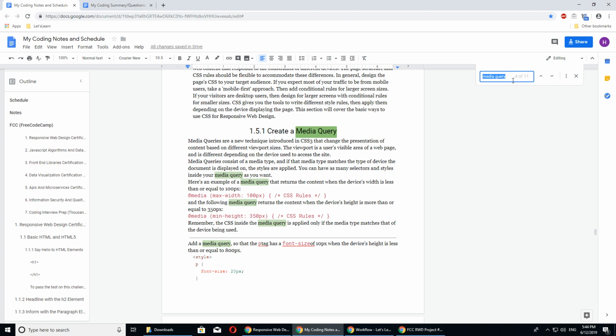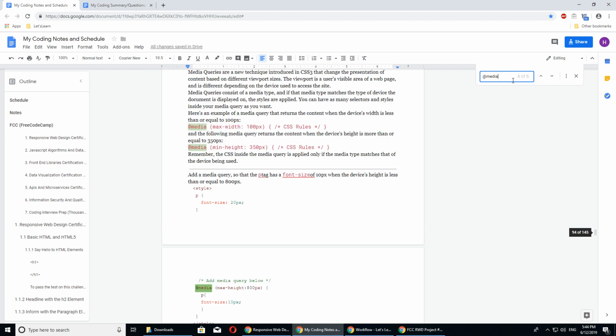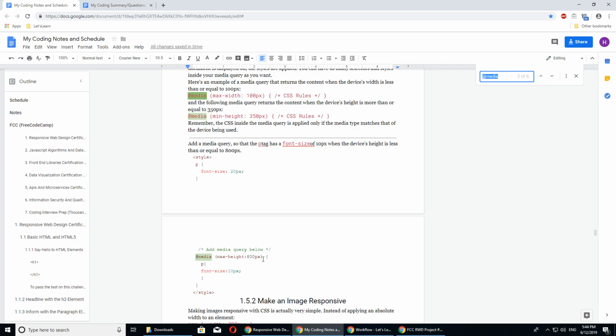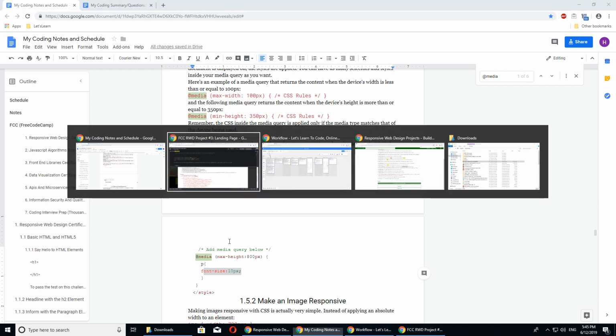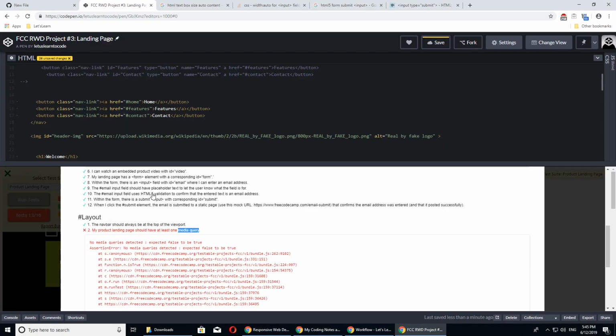At media, exactly. So at media, let's look at our examples. Media max height, paragraph. Okay, so even this should work, right? So I'm telling it if the height is less than 800, it should use a font size of 10, right? Yeah. Is it in style? It is in style.